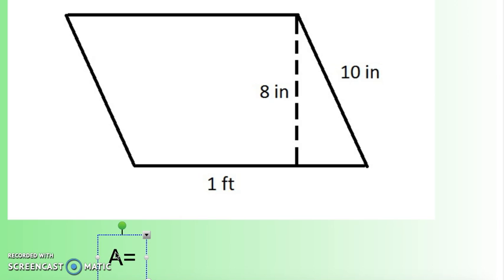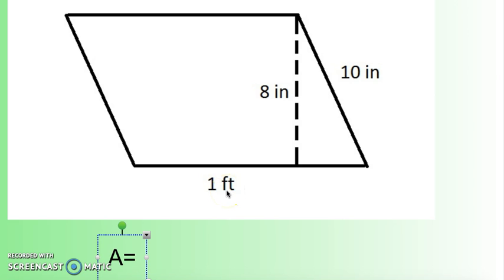And then they also try to trick us because notice this one's in feet and these other two are in inches. Well, how do we multiply two different units of measurement? Well, we can't. We can't multiply them the way that they are. We actually need to change them into the same measurement. So either we change the inches into feet or the feet into inches.